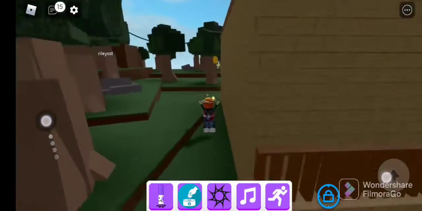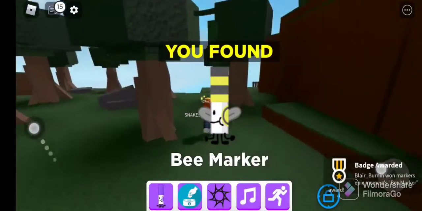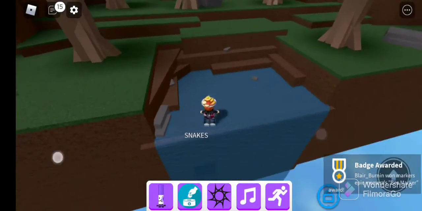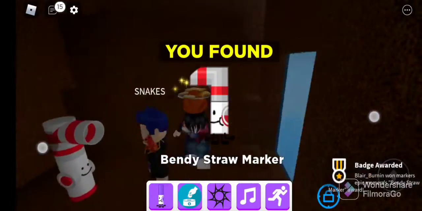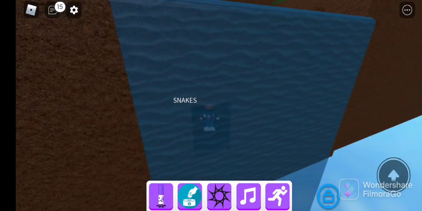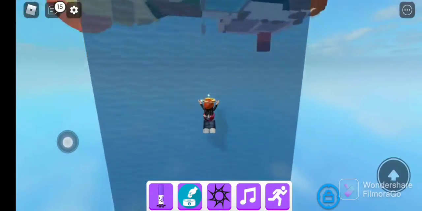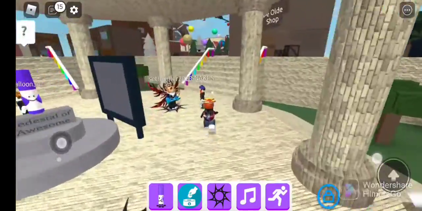Can I show you something? I'm coming. Oh, I found the bee marker, and I just jumped. Okay, ready? Look. Flamingo. But look at my screen. Bendy straw. Ooh, can we find the flamingo marker, Emmett? Okay, it says die. Okay, let me remember. Go to Candyland!